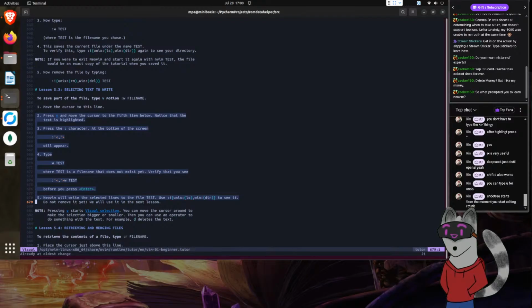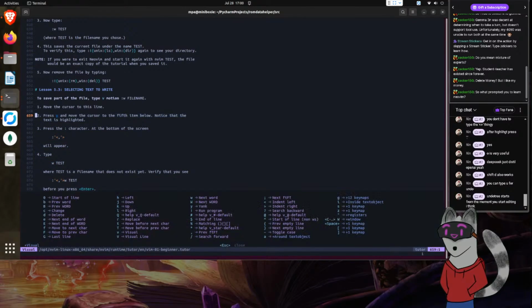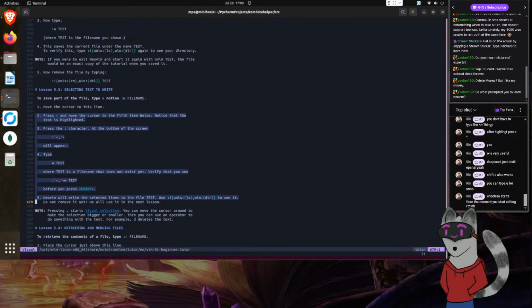And then we simply push this symbol here, and then it will load up. There we go, yeah. So V, drag, colon, and then from here we can save to wherever we want.